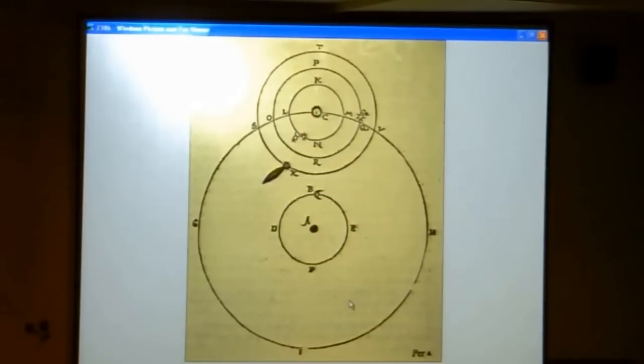hard-earned data set. So this is Tycho's model. It's kind of a modified model. He had to put the Earth at the center for religious reasons. He believed that. And so there's Earth at the center. He has the moon going around the Earth, and he has the sun going around the Earth. But in his model, he has all the planets going around the sun. So it's kind of a hybrid model, but that's what he liked, and he didn't care to let this young guy working on his staff try to challenge him on it.